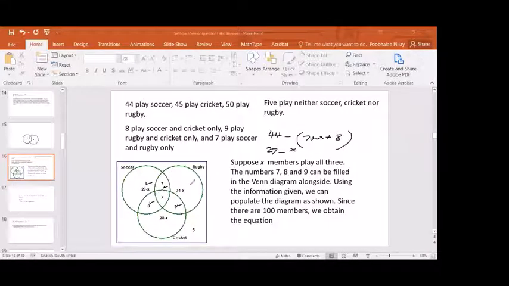Like that, I got 34 minus X here, and I got 28 minus X. If you do the same thing with rugby, you know how many people play rugby altogether. You also know how many people play cricket altogether. And in each case, you can calculate what's in these regions. So the number of people who play rugby only, that's our question, right? We are looking for 34 minus X. These are the people who play rugby only. They play neither soccer nor cricket. They're outside those sets. So we need to find what 34 minus X is, and to do that, we need to calculate X. So X is the unknown.